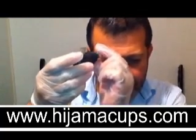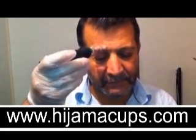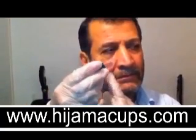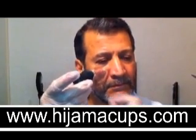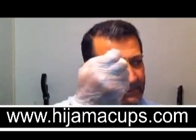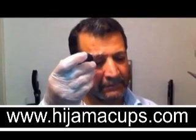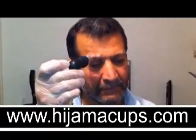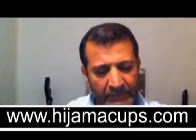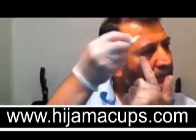Now, if you have problems with your sight, if for example you use eye drops, then you would actually cup below the eye around the bag area, as is demonstrated here. However, the main areas to cup due to sight-related problems, for example, if it causes you headaches or other problems, are your eyebrows and around the temple area, as we will demonstrate.